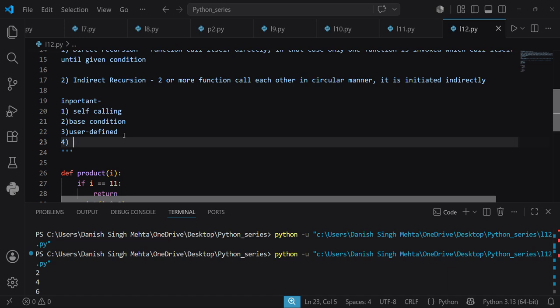Now fourth is memory is allocated separately. Memory is allocated separately. What does this mean?